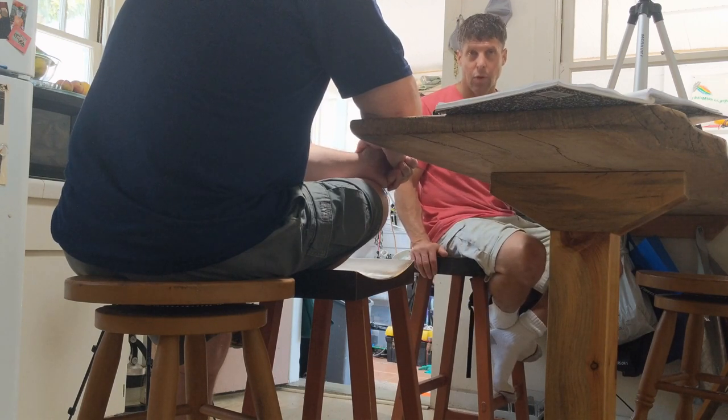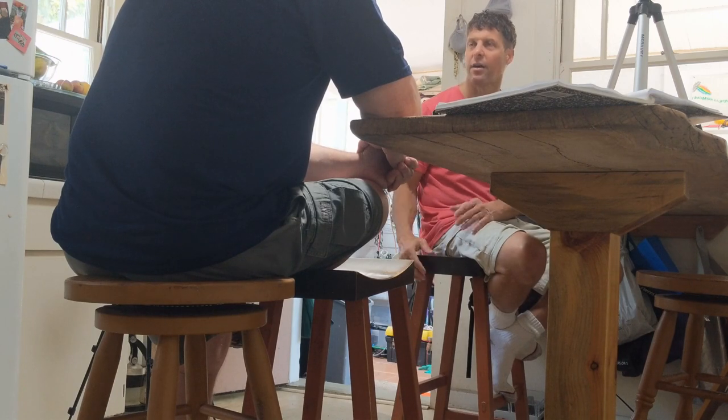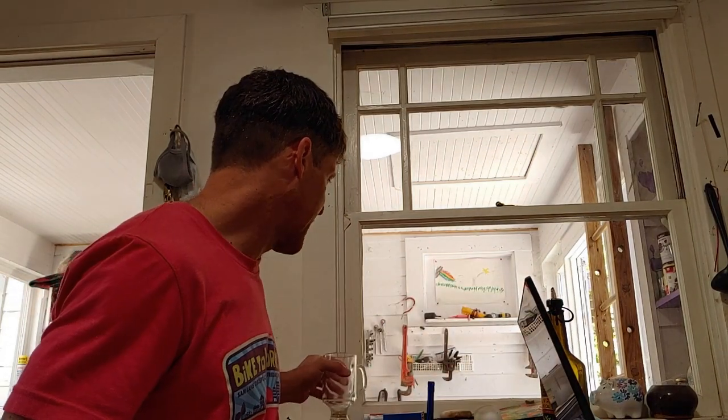I've had groups of mechanical engineering students on their capstone senior project — it's kind of like you're the client, and they spend a year working on a project for you. I've done this for about seven years now, and we just keep building different ISECs. They end up here quite a bit because I have the solar panels up on the roof. While it's easy for students to get in the lab and build stuff, very few of them have the capacity to sit and cook with them every day. So I cook pretty much every day, at least once on the ISEC, and I get a lot of firsthand experience.